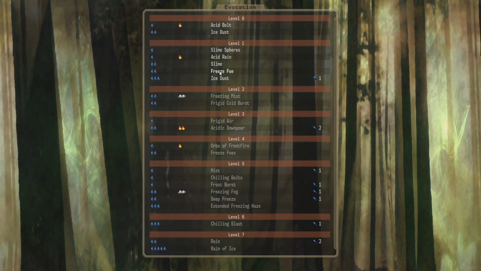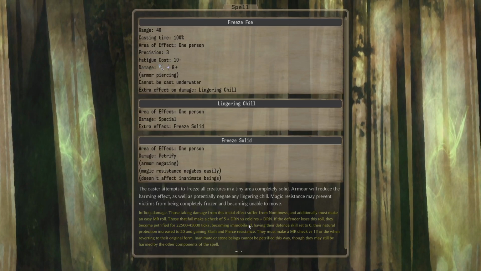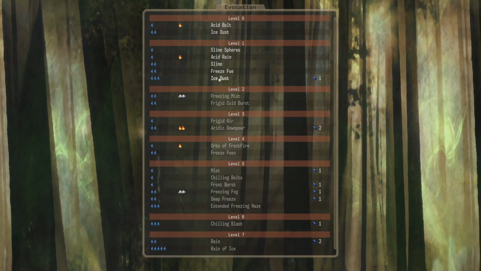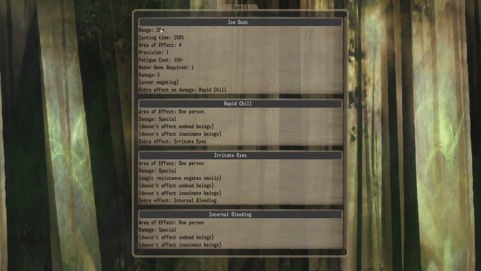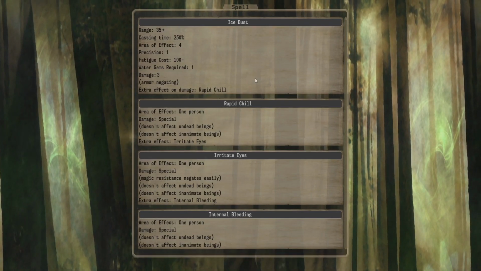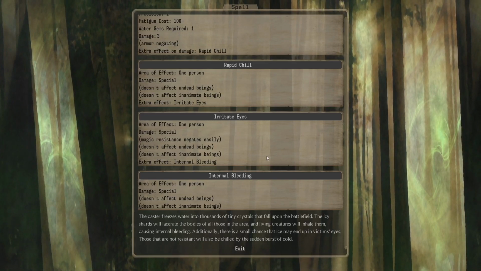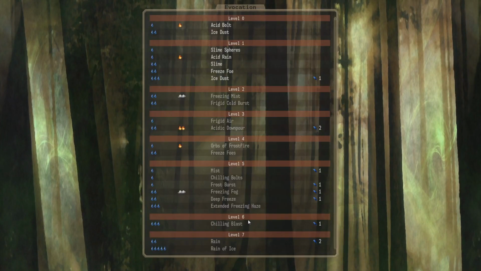That's pretty cool though. Freeze Foe. That's only water 2. 10 fatigue. It's a shame the precision is so low. Cool though. And then Ice Dust. Water 3. Is this a big version of the... Yep. So this range is 35 plus 5, 250 cast time, AoE 4, and then more of this 3 untyped damage, followed by Chill, Irritate Eyes, and Eternal Bleeding. Very cool.